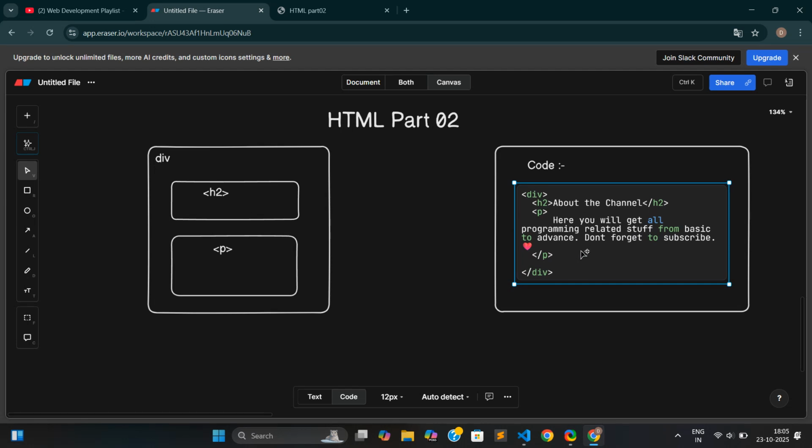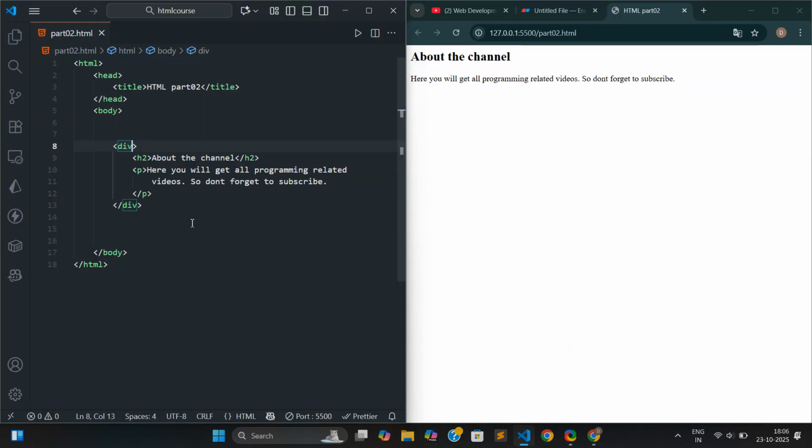This is our code. Now in the code that we have written, there are two tags, the h2 tag and the paragraph tag. Behind the scenes, in the browser, it is rendered like this. In the big div tag, there are two elements, h2 and p. So it acts like a container. You can think of a div as a box that holds other elements. Now, for your understanding, I will write some CSS properties so you will understand more about the div tag.